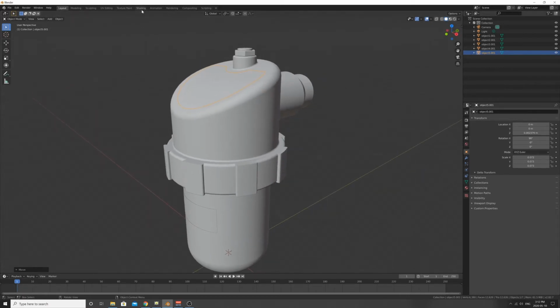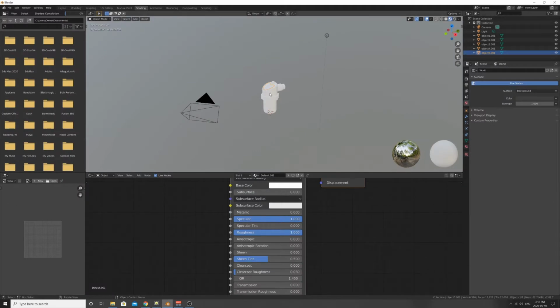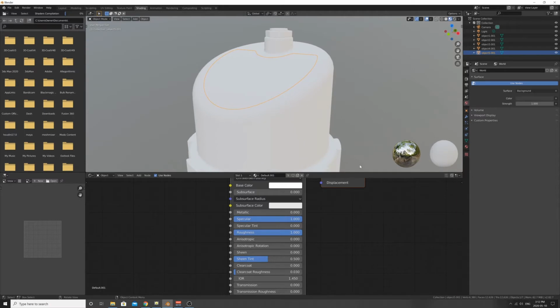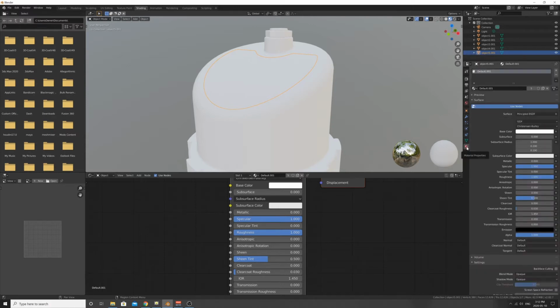And then we're going to go in and do some UVs for these objects. So we're going to head over to the shading tab. I'm going to press the period key to frame in on this object here. And on the right hand side, there's this long list of tools. We don't need to worry about all of them. Just press this little ball at the bottom right, and that's going to bring up the materials section.